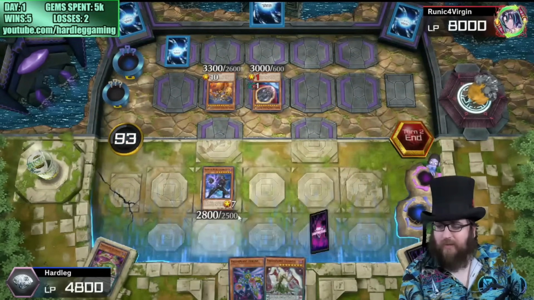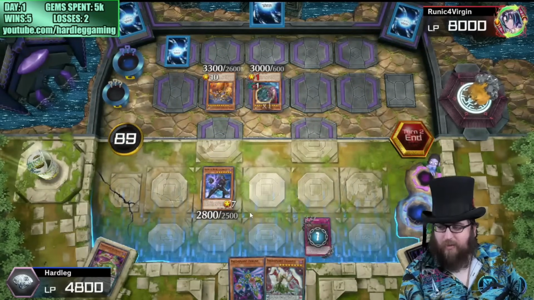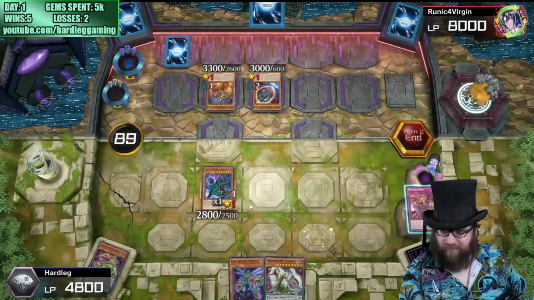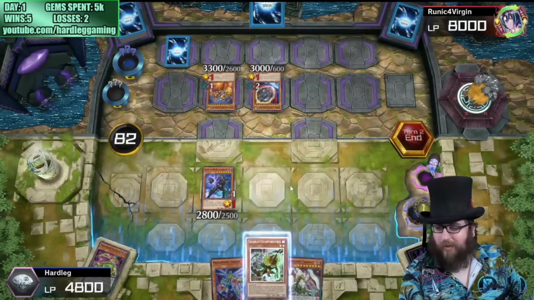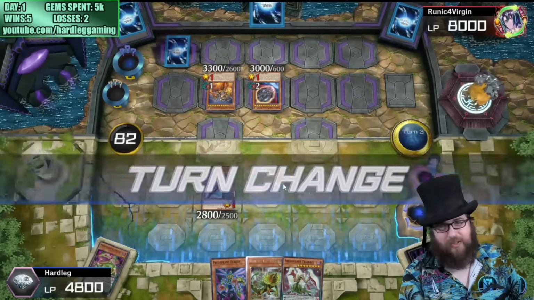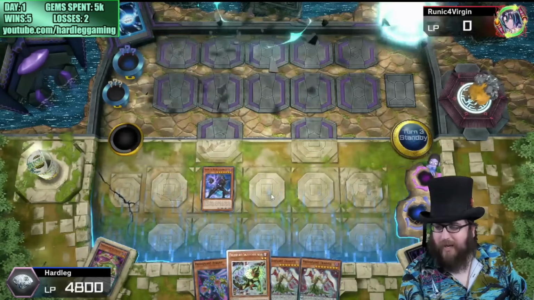Okay, in the end phase, we're gonna go ahead and activate this. We have another one of these in hand, and we want to be able to use that search next turn. So we're just gonna do that now. We're gonna get Climb Demestu. Maybe Bufo would have been better, but this is more fun. Maybe 3 is too many.